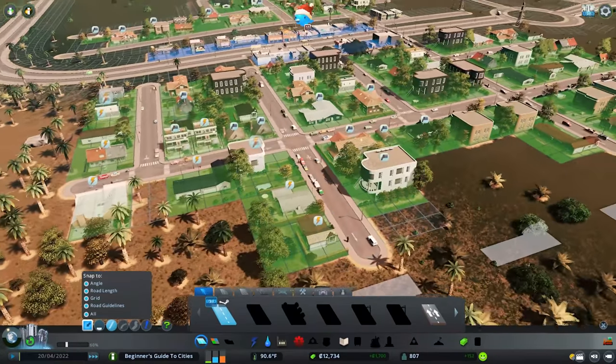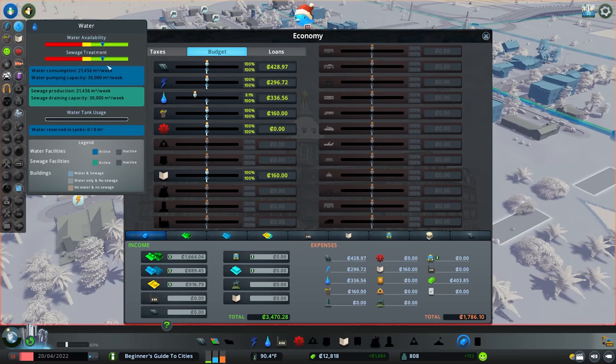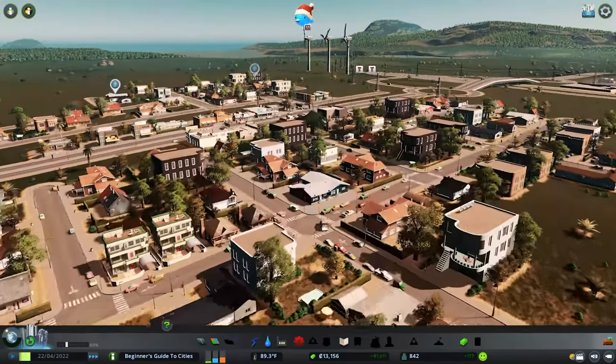So the power will go away and immediately be replaced by some sewage, which is fine. We'll come back into our budget, and now we can bring the sewage and water treatment up. That should satisfy everyone's demand. There we go, and they slowly tick off as the game reads it as corrected.